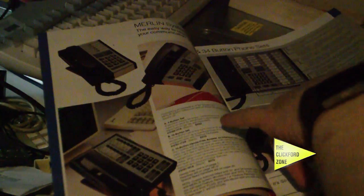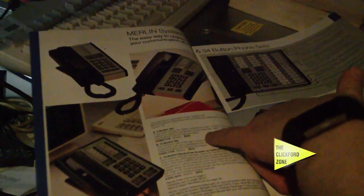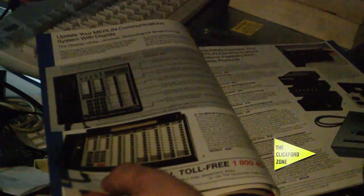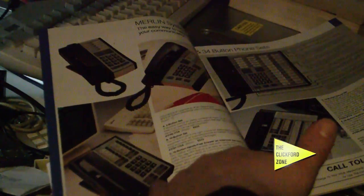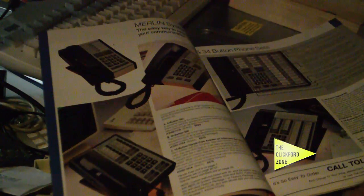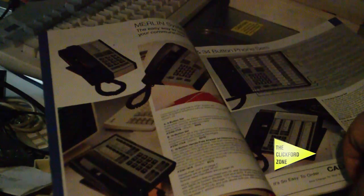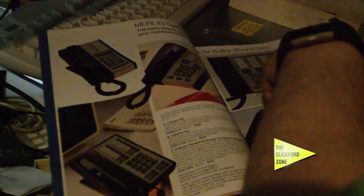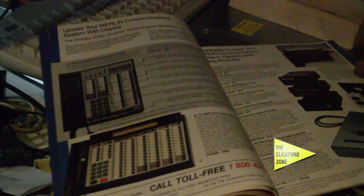So if you bought a 5-button set, does that have an adjunct? I'm going to say not. The 10-button set, so $370 plus the hands-free unit, we were paying about $600. Meanwhile, the hands-free set with the built-in speaker, you could get it for $370. That's kind of funny. And what's also funny is that the built-in speaker 34-button one was $440, but if you want the similar type without the speakerphone, you have to pay $625. That was very logical branding.